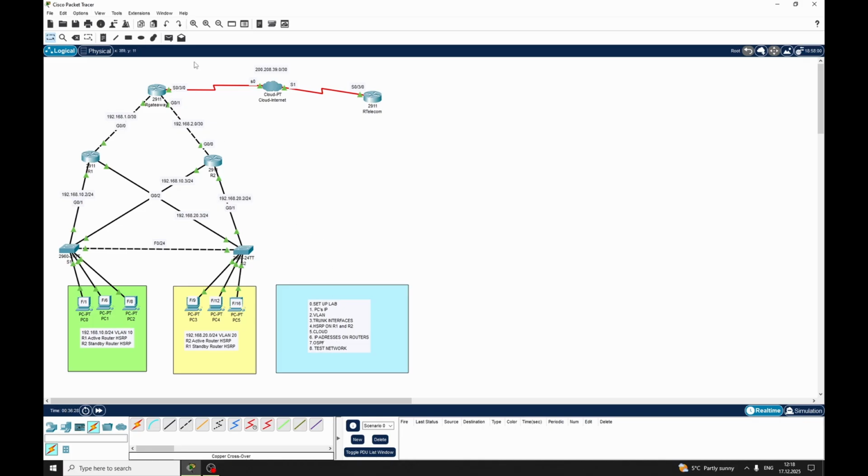First, what we will do is see, can I ping these routers? Is it working? Successful. Good. Successful. It's working. Can I ping from these PCs to this router? Of course I can't. Can I ping from this router to this router? Of course I can, because they don't know this network. So we'll be using OSPF to connect all of these.